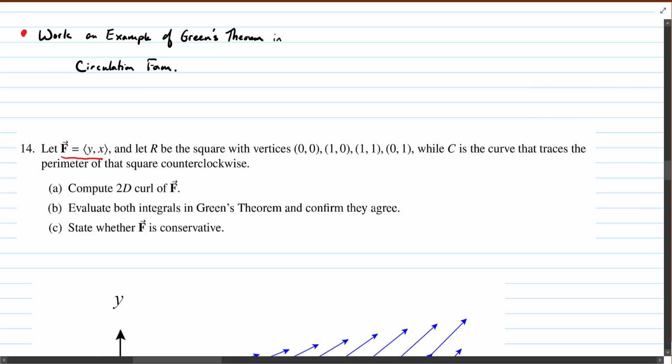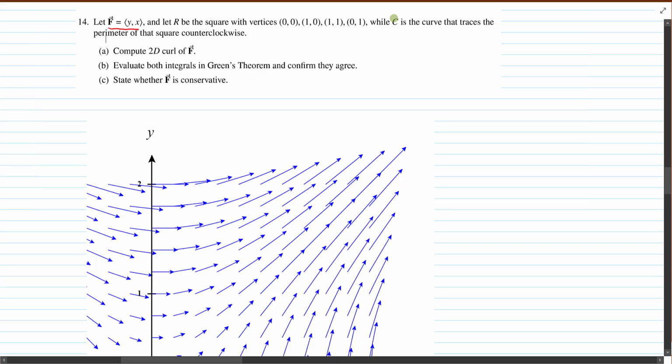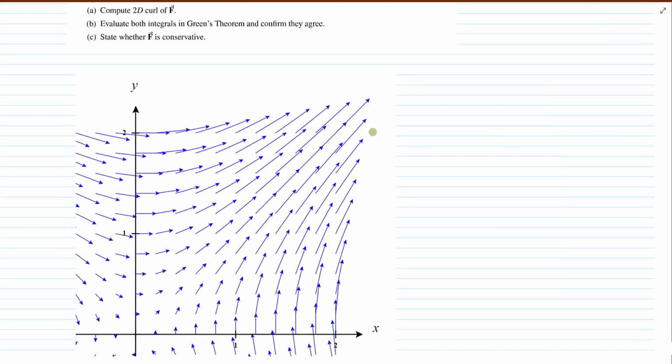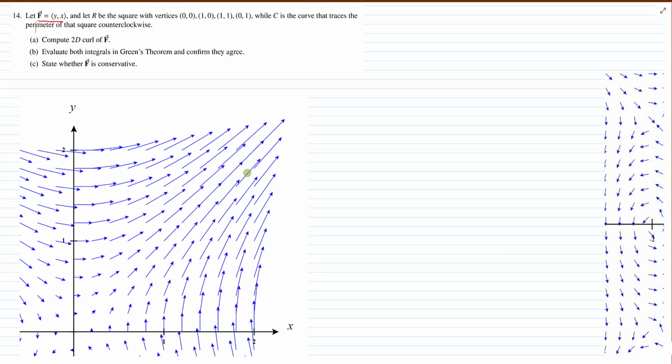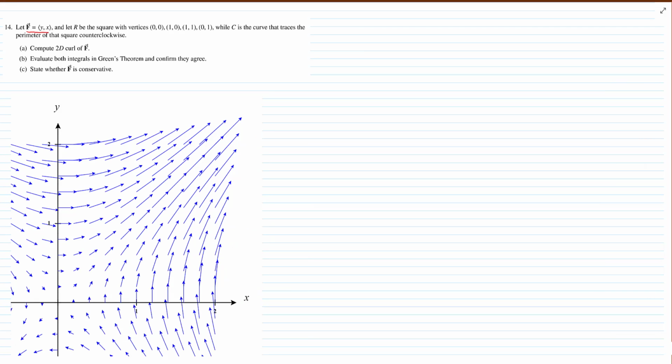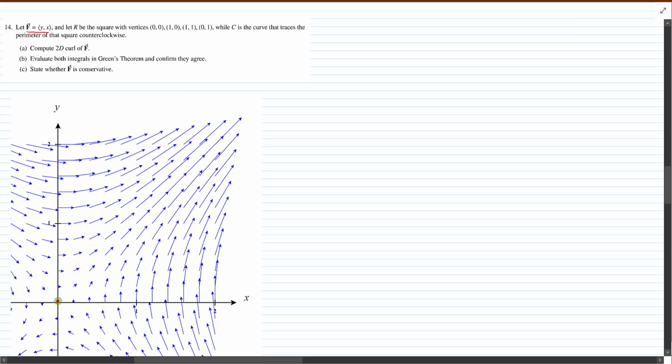So I've gone ahead and actually sketched this vector field. There is no reason to sketch the vector field to do the problem. You do have to sketch the region, but I'm only sketching the vector field here for illustrative purposes. What you would be expected to do for this problem is to go ahead and sketch the region, and notice the region we said in the description of the problem had vertices at 0, 0, at 1, 0, at 1, 1, let's approximate that maybe right about there, and another vertex at the ordered pair 0, 1.